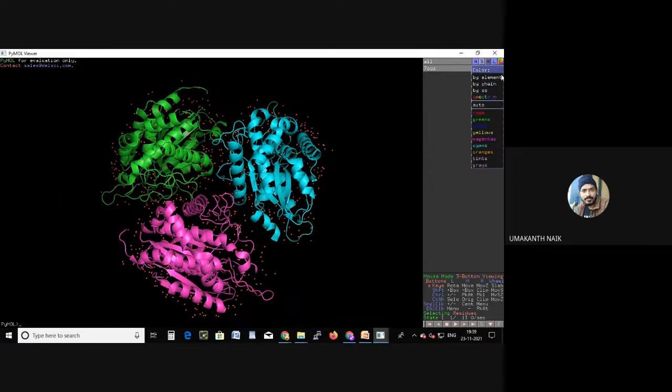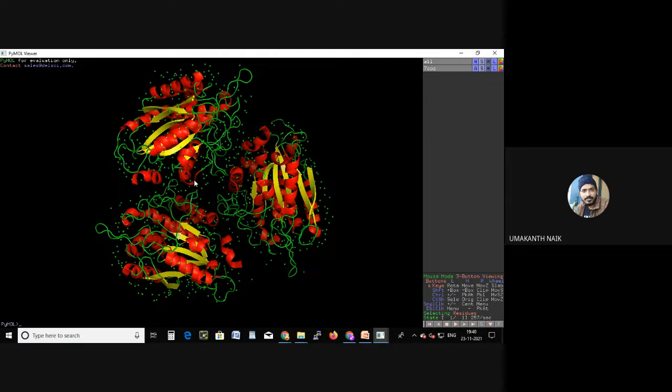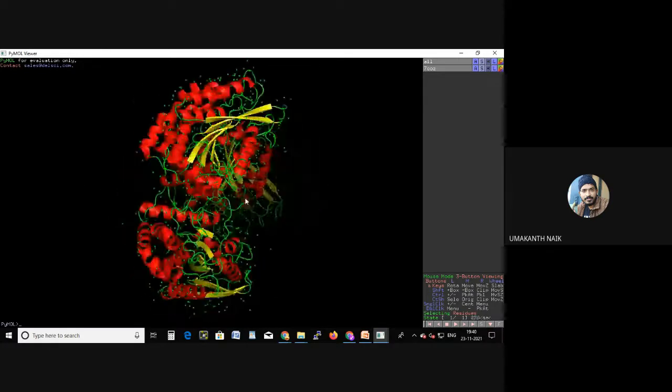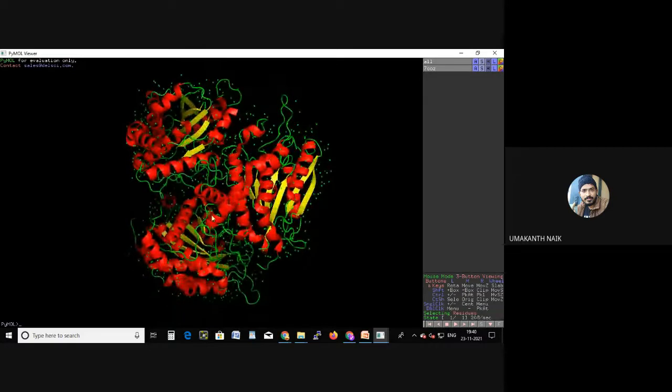If not, and I want to select everything in a single color, you can go for color and go for by SS, those are helix and beta sheets. Just click this one, and the color representation will be changed. This yellow color representation is called beta sheets, and the red color one is called alpha helices. Okay, are you able to follow me?